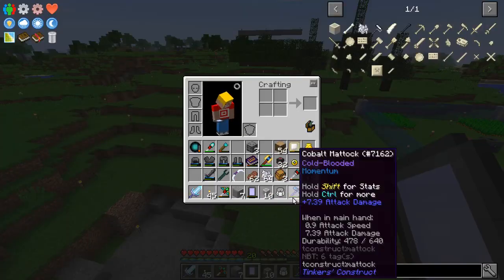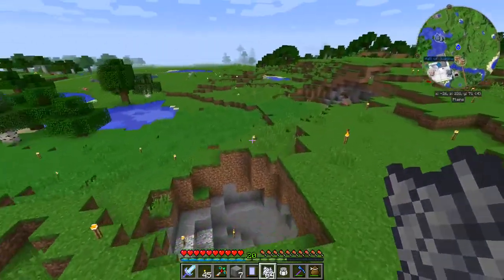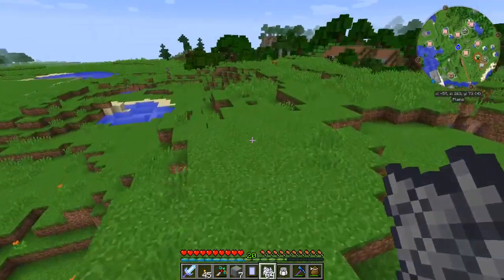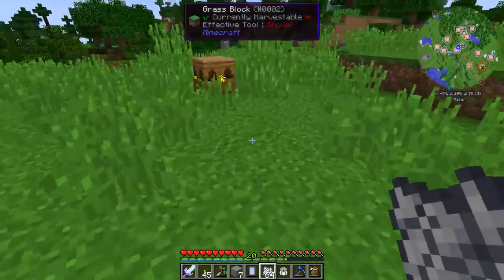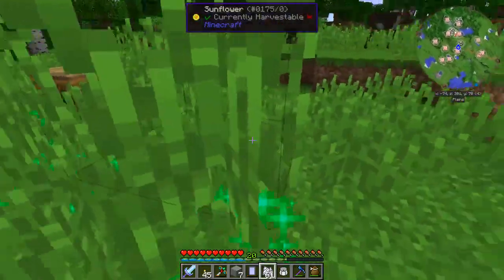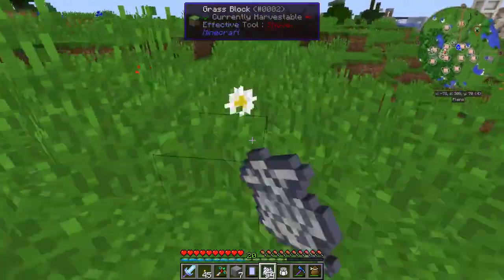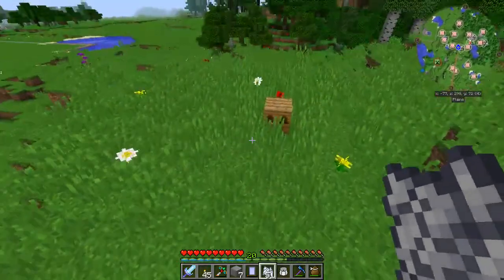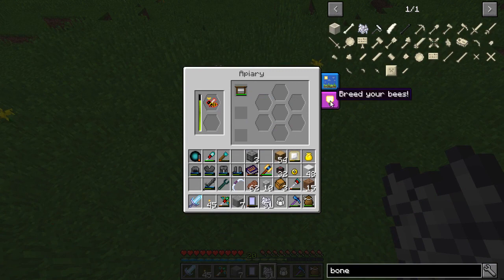Now we'll go back over here and we'll give them some stuff to work with. Because I think if we give them flowers, then they do a much better job. Where did I leave them? Is that over here? Yeah, it's over here. Okay. So let's go ahead and do this. Come on, give me flowers. There we go. There's some flowers. That ought to do it. Now they should have flowers in there. They should be able to do some stuff. We getting anything in there yet? Nope. Breed your bees.